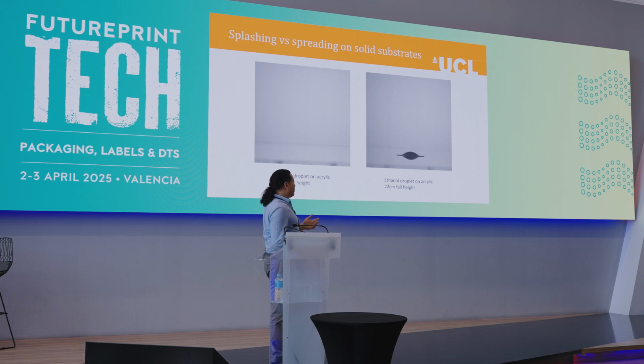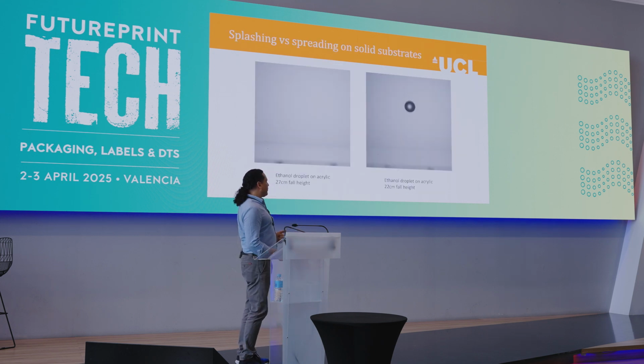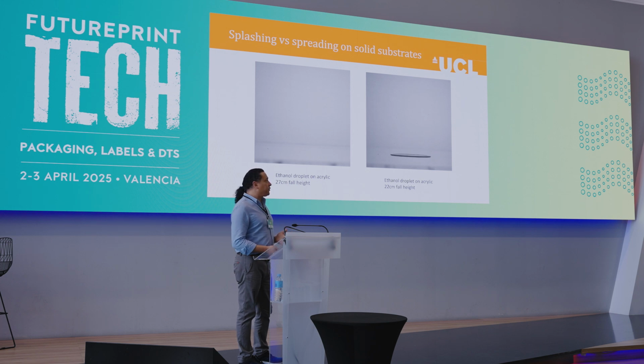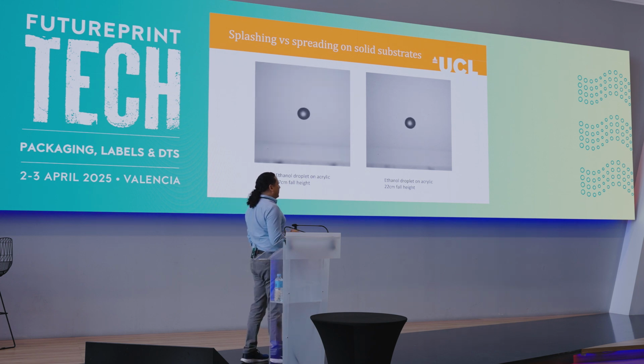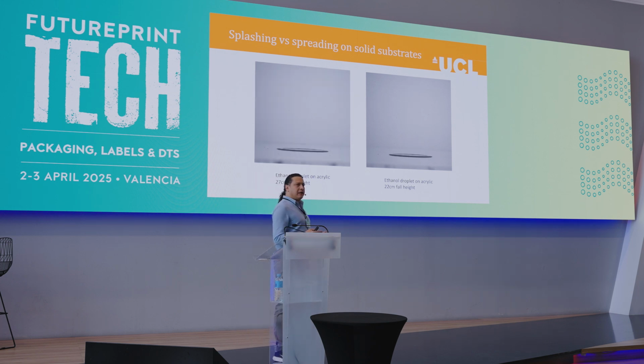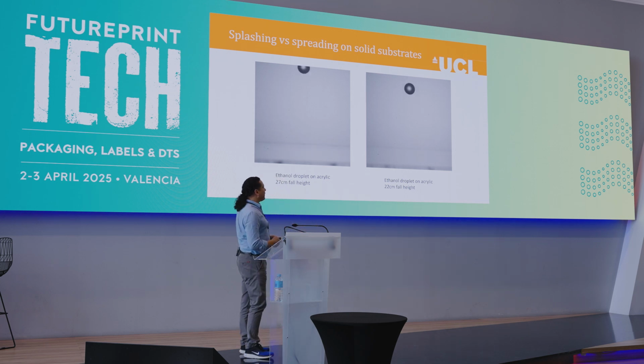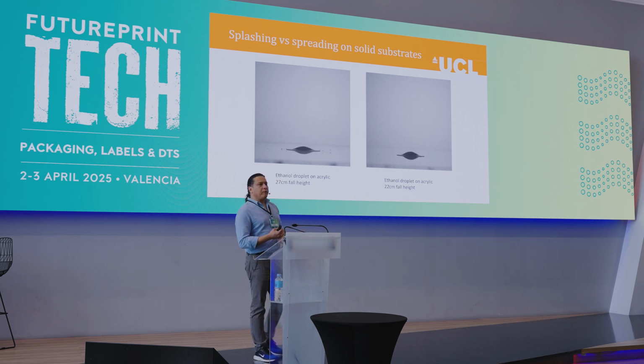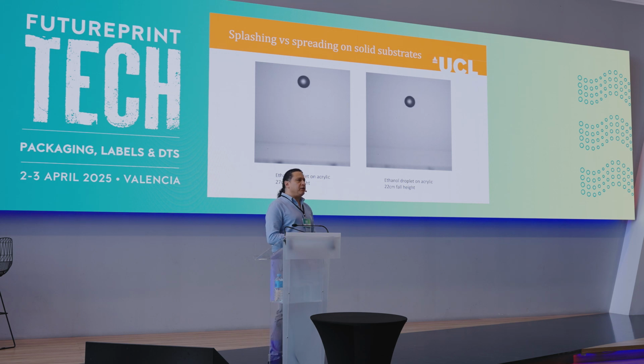Finally, we're also very interested in splashing, as I just said. So we not only look at the liquid properties, but also at the substrate properties. We can calculate the dynamic contact angle at about 1 million frames per second, so at about every microsecond we can measure the dynamic contact angle. And that depends on the roughness, the chemistry, the surface energy, and of course, the liquid properties.